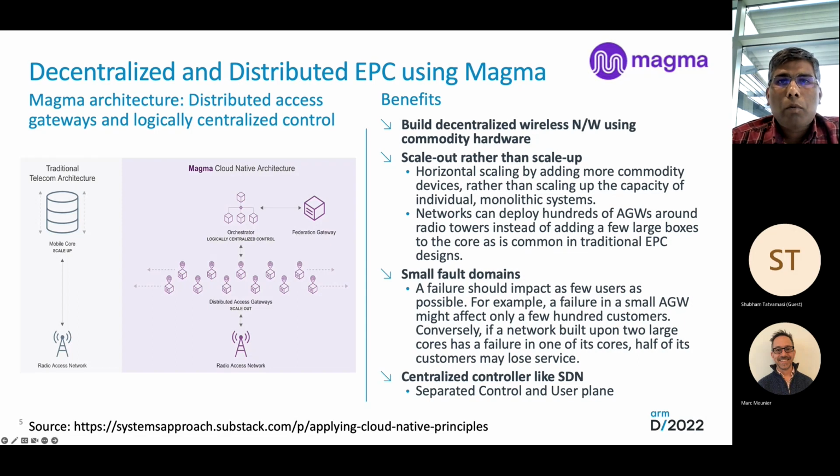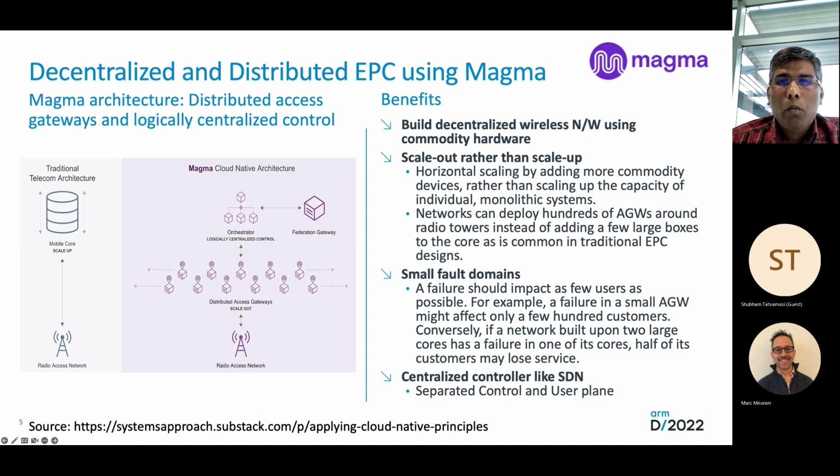So this picture talks about the decentralized and distributed EPC architecture. In general, mobile network elements like RAN and core are centralized in public or private cloud by tier 1 network equipment providers, and they are provisioned by the MNOs. For example, in a traditional cellular network built by big players, the mobile core and RAN components like radio unit, distributed unit, and centralized unit are all getting virtualized and run in a centralized location in a private or public cloud. Magma takes the decentralized approach.